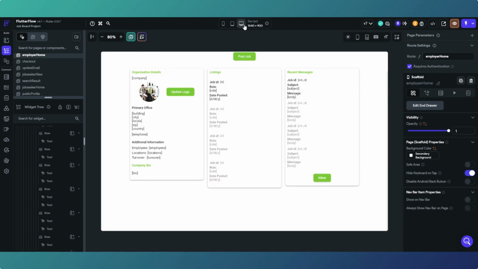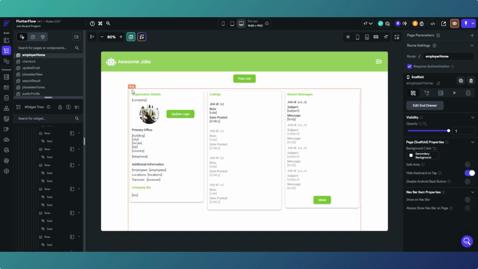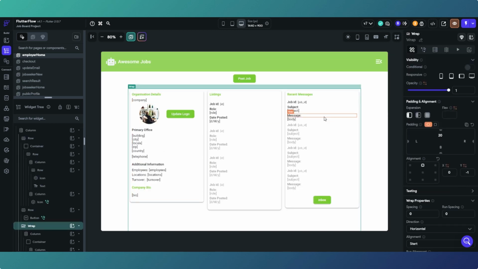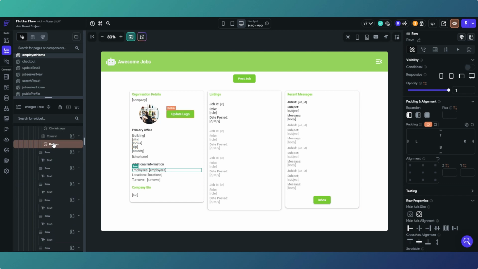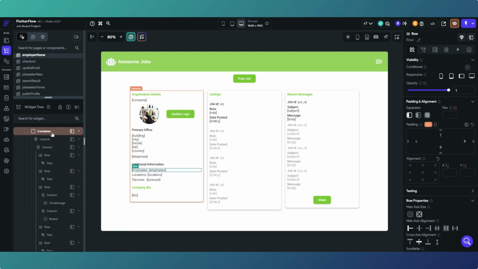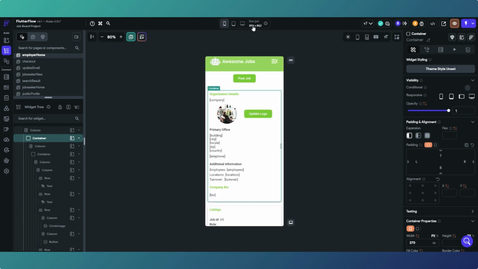So if we put it on the big screen, what we have got is a wrap widget with three columns, and these columns' widths, so the containers, if I go to the container, I have set the width to 370, and that ties in with our 393 pixel width on the standard phone screen, the one I'm using. I'll come to that in a second, and it gives us a bit of border either side.